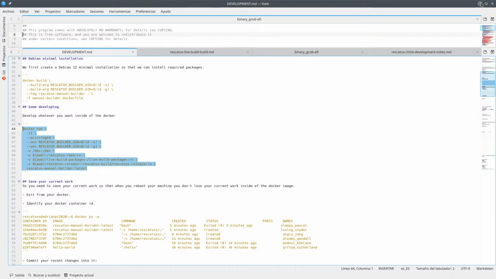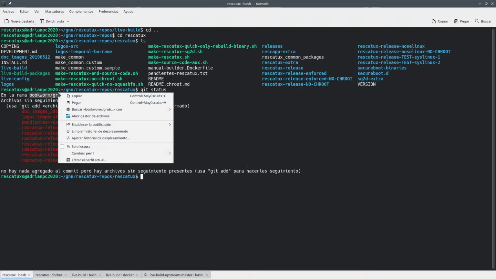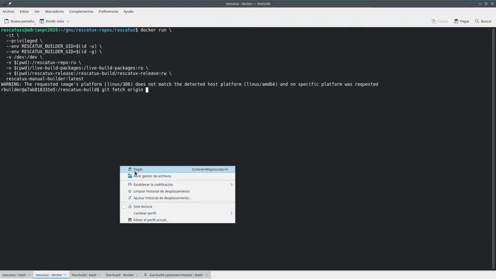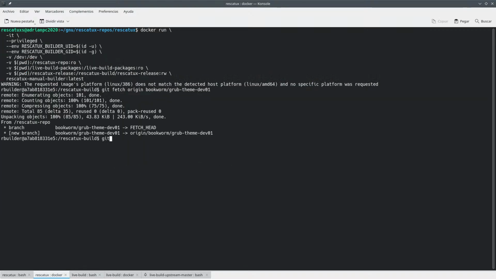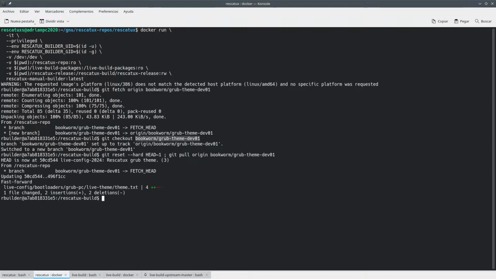So once again, what you want to be doing here is fetch origin, whatever branch you are targeting, which is this one here. So let's do it. We get it, we check out this branch here, and then we say, okay, let's remove the latest commit, and now give me my latest commit from here, and now we can build this thing.